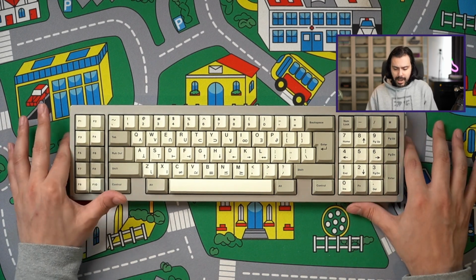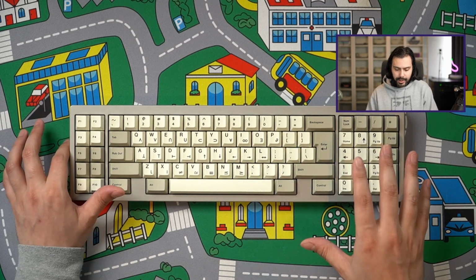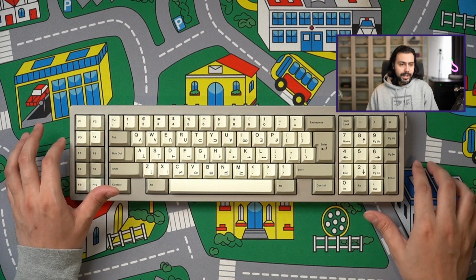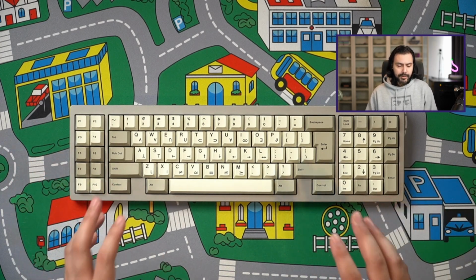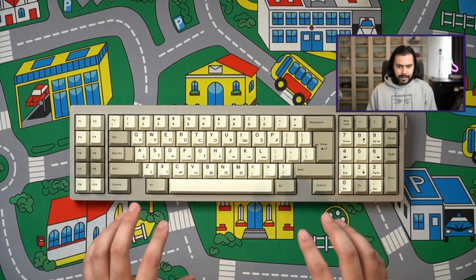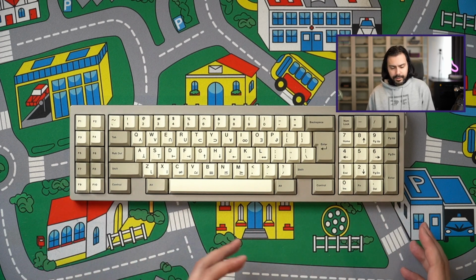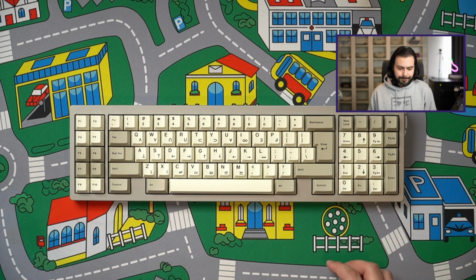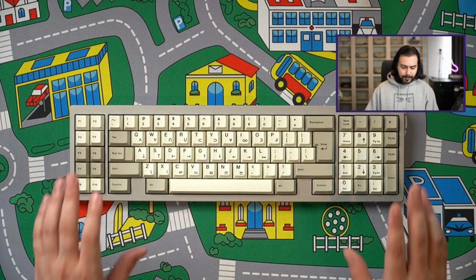Follow up on the disclosure, I do have my own W1, which I received from Geon for free, because I did, in fact, help with the design and development of this board. So there is some bias there, considering the fact that I literally designed the mounts.